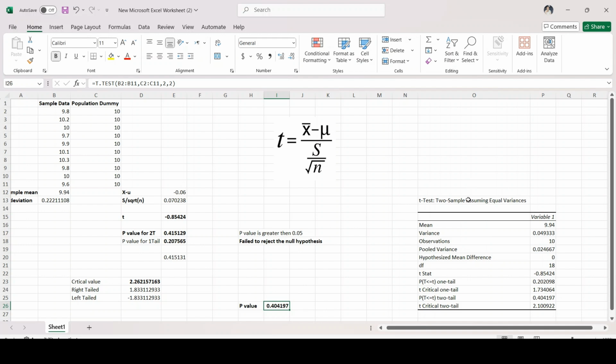So here we can say that we can test the hypothesis using Microsoft Excel by all of these methods, and then you can conclude. So either you will decide to reject the null hypothesis, or you will say that you fail to reject the null hypothesis, right. I hope you got all of these things.